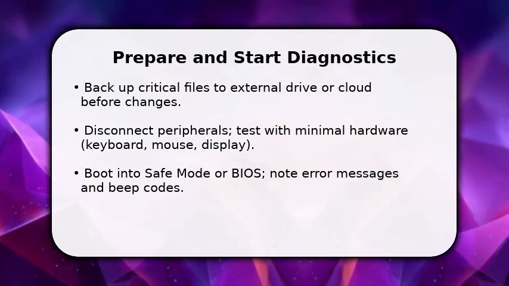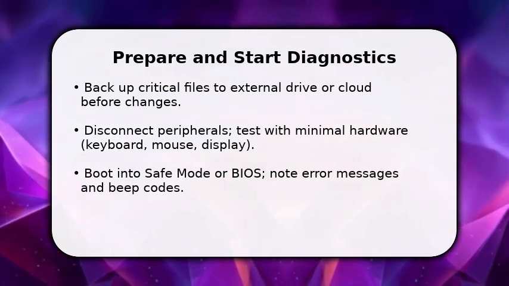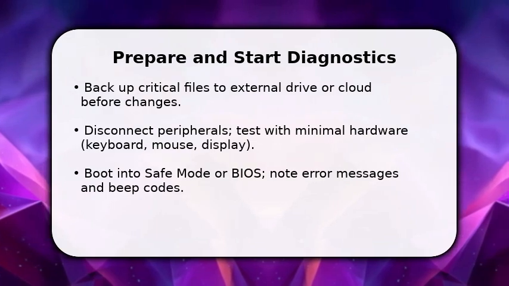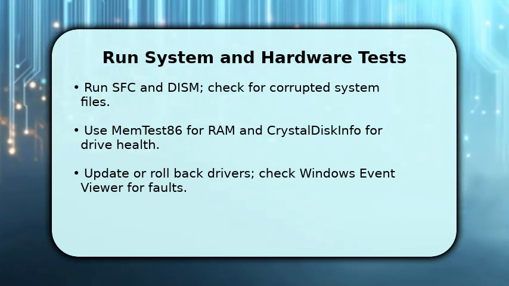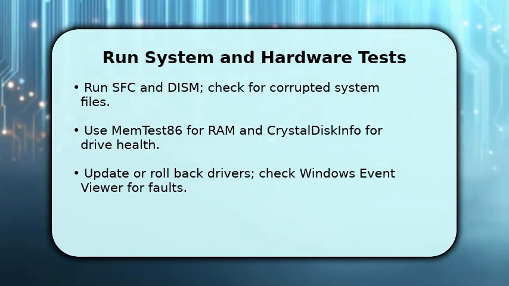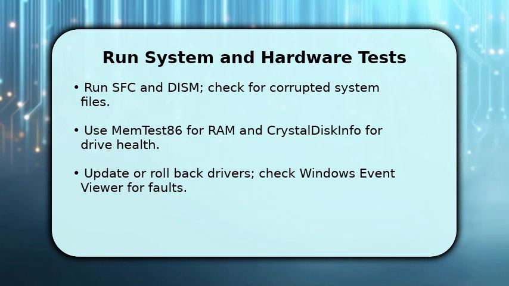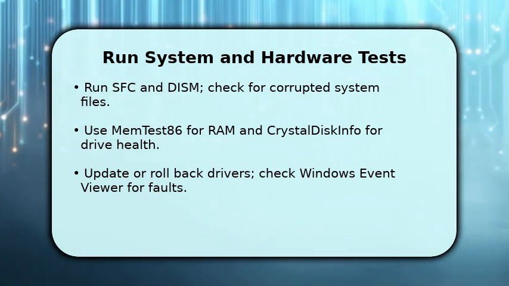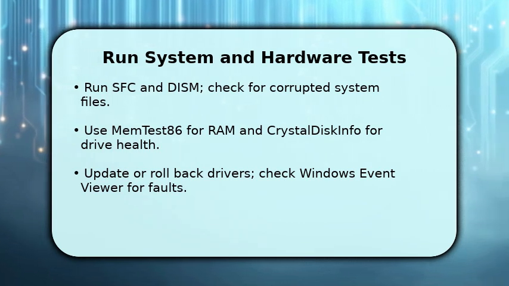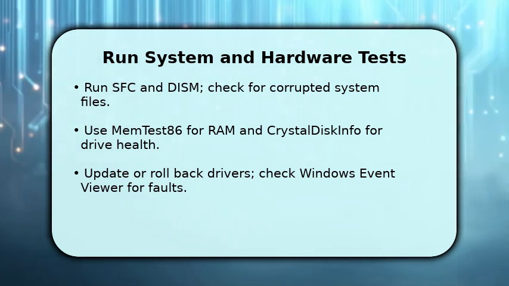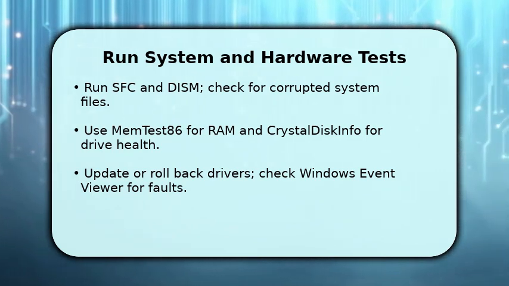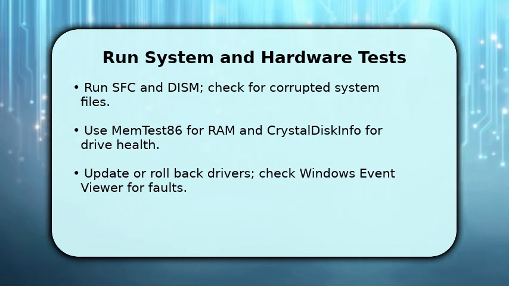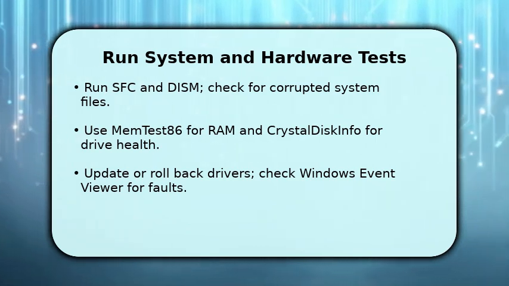You now perform deeper checks, run SFC and DISM to repair system files, then schedule a full disk check. Once those are underway, boot MemTest86 from USB to test RAM integrity and run CrystalDiskInfo or the manufacturer utility to inspect drive SMART data. At the same time, update GPU, chipset, and storage drivers. If crashes start after an update, roll drivers back. Make sure to consult Event Viewer entries.